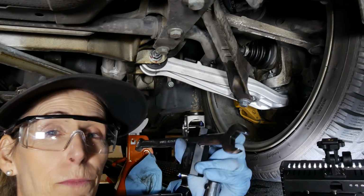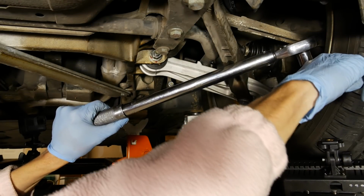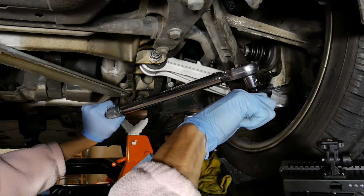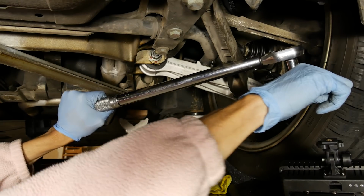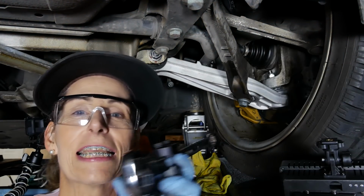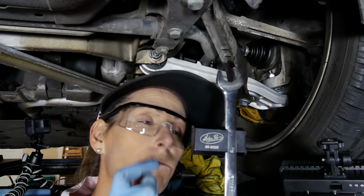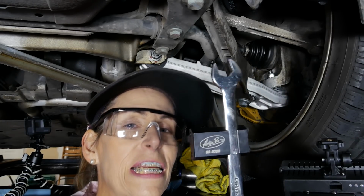With our wrench at 90 degrees, we're pretty much all set here. We just got to kind of work this guy up there and get this going. Here we go. You set? There we go. Okay, now I know that seems a little crazy using this guy, but it works really well. And how else are you going to get those bolts torqued properly? So this little tool is really worth it. It's really awesome for being able to use a wrench and then attach your torque wrench to it. It's really a good piece, so I'm very happy with that.